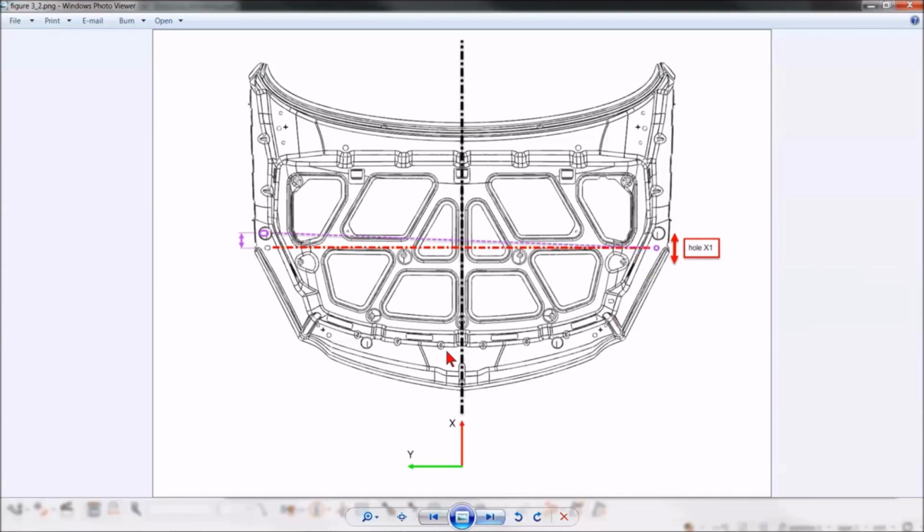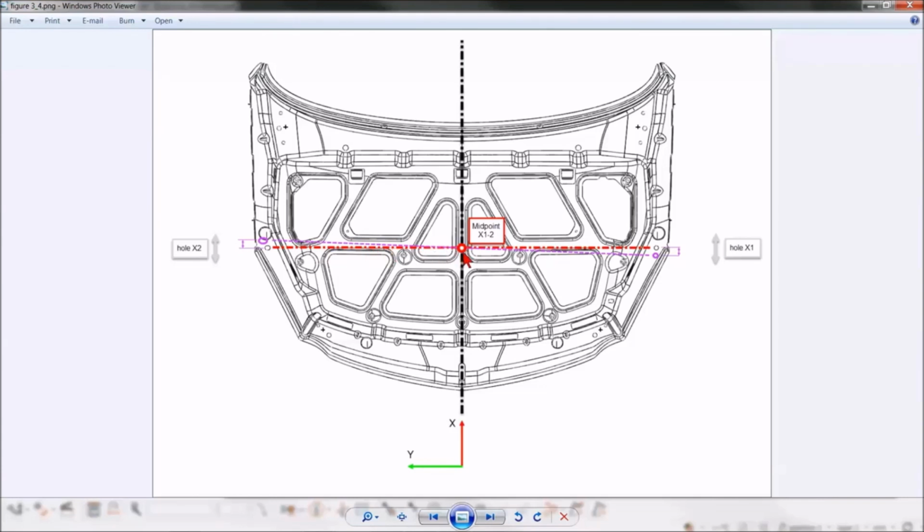What I mean by that is if this is the actual hole on one side and the hole on the other side, if I only use one of the holes here, hole x1 will have 0 deviation, and I will have a very large deviation magnitude on the opposite side hole in terms of x coordinate. Now, if I do the opposite, then you understand that this deviation will be on the X1 hole. So what I would like to do in terms of balancing in this case is distribute that deviation so it's half on one hole and the other half on the other hole. Again here, I will get equal and opposite deviation, but we're not talking about symmetry here. We're just talking about balancing on each side of an axis.